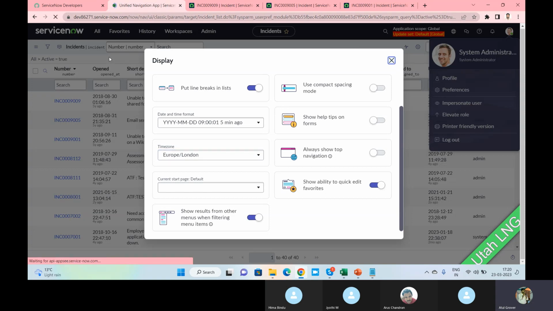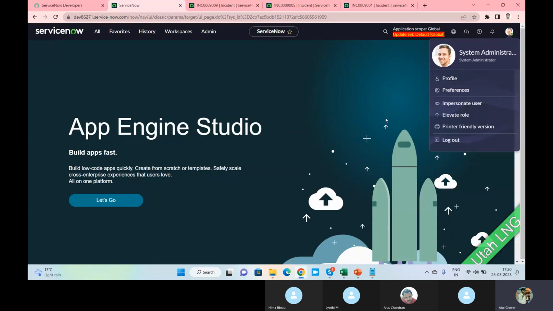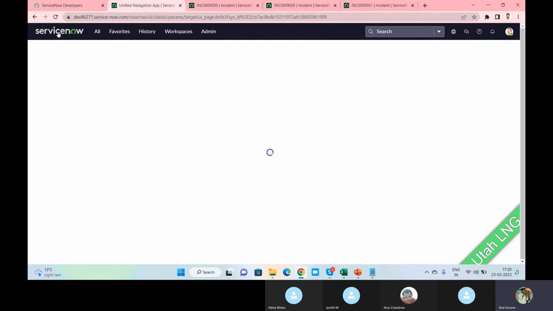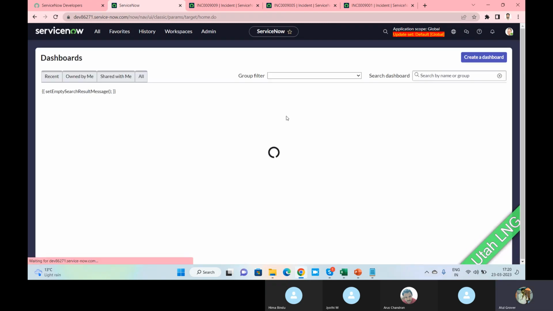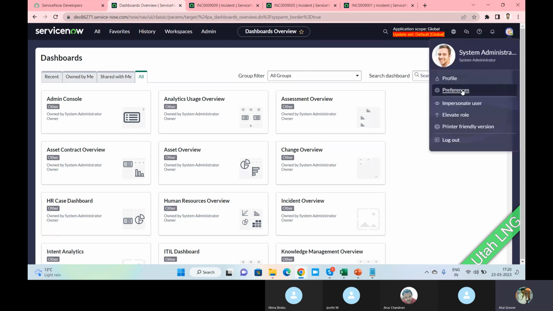Did you notice that when I click on this, I'm getting this page? Go here, preferences, display, and make the changes. I should get the dashboards. Now click on this. See, my setting: I'm a change manager. In the morning, I need to see the dashboard. I don't like to see these blank pages. So I can do this in the preferences.